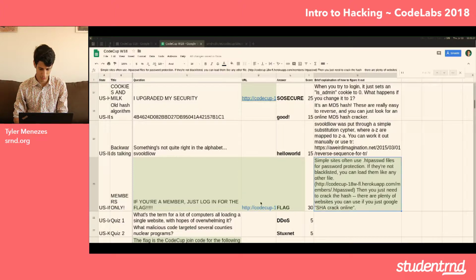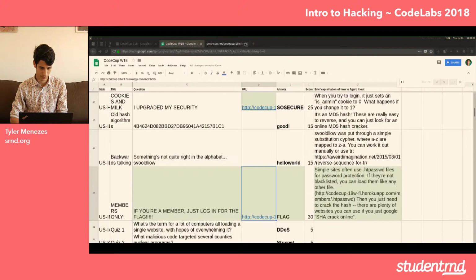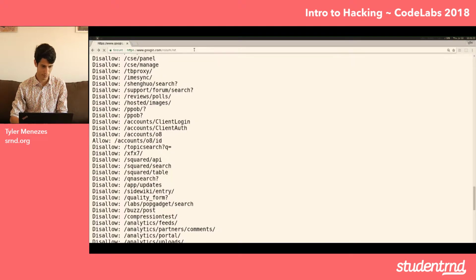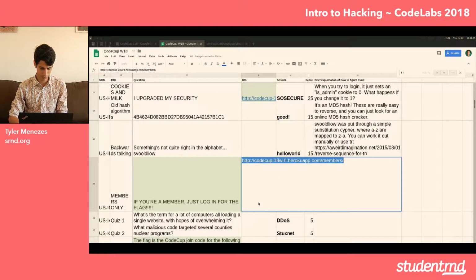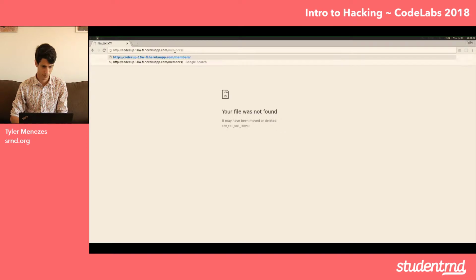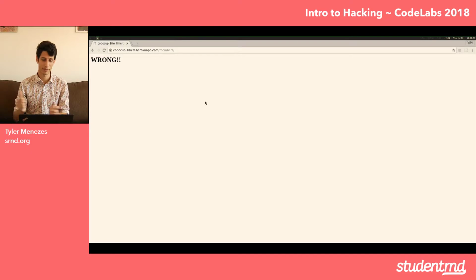Okay, here's actually a good one. So this is a really basic website. Oop, didn't copy it. We'll just copy it from here. So we get this really basic website. It asks for a username and password. I'm going to try test and test, and it's not actually going to work. And I'm going to hit cancel, and it'll say wrong. We are wrong. Very bad. Didn't get it right. What can we do here?